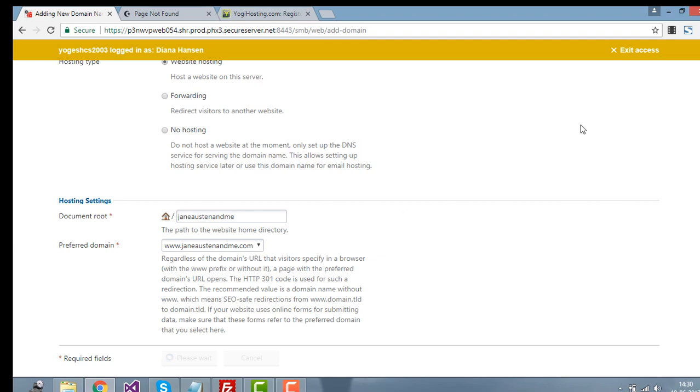It's now adding the domain to my Plesk hosting. It will take a few seconds, and once the domain gets added, you will see it on the web hosting. So kindly wait.